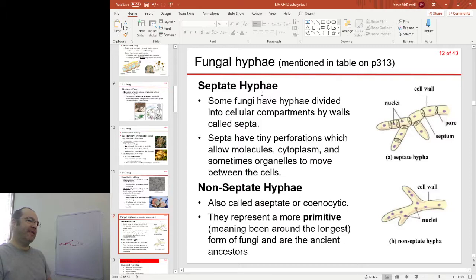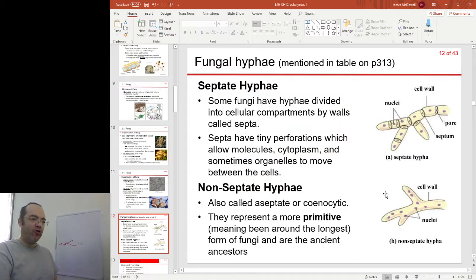Last slide for this section on fungi classification. The book, again on page 313 at the top, distinguishes the different kinds of fungi. It also mentions their distinguishing characteristics, and in those characteristics it uses terms such as septate hyphae and non-septate hyphae. So I thought I should introduce what those terms mean. Septate, a septum is a divide. It's a divide between cells. So here's our fungal hyphae growing, and each cell is separate to the next cell. Cell grows, it builds a wall, cell grows, it builds a wall, and then each of these individual cells has its own nucleus.